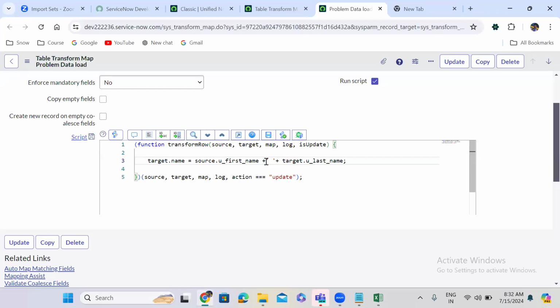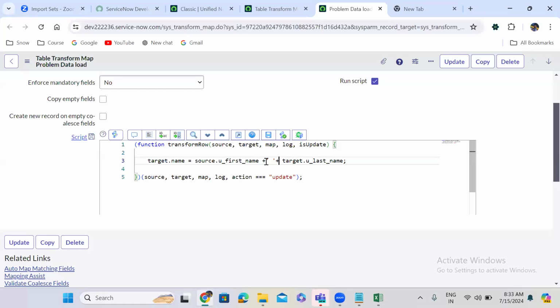So if I don't use scripting here, is that possible using field mapping, guys? You tell me. In the field map, it is not possible because in the source, two field values are coming, but you have to map them to only one field in the target table.